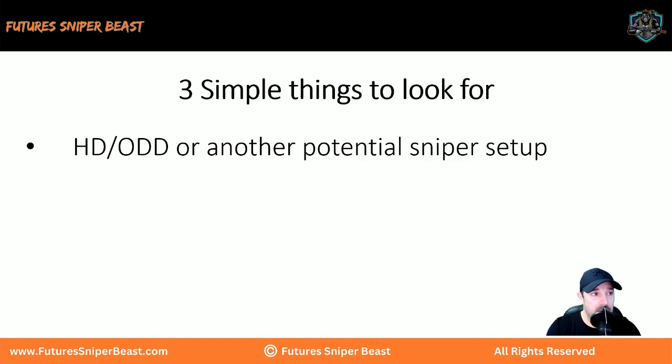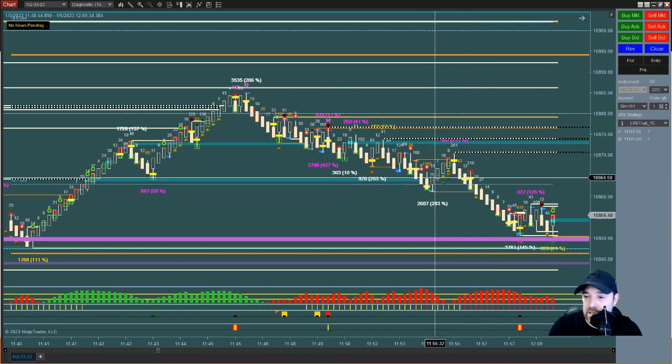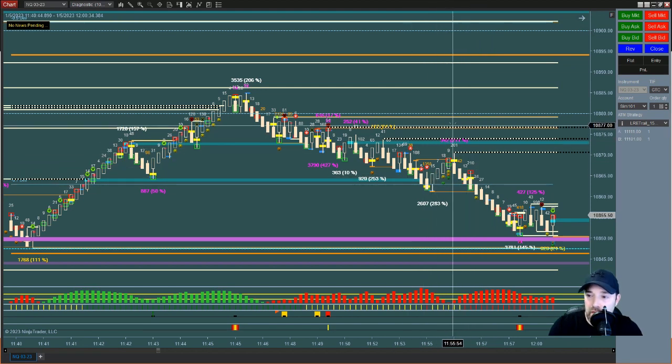or ODD. And what I mean by ODD is, let's just say, for example, I was looking for an LRE off of this point up here, right? And price pulled back, pulled up, did this, and kind of came here, but then made a higher high up here and had an ODD number instead of HD, well, it's fine because it pulled up higher. But in this case, it's a HD. So ODD up here to come back down would be great. But since it didn't pull up that much further than this area to the left, then I want HD to go down.